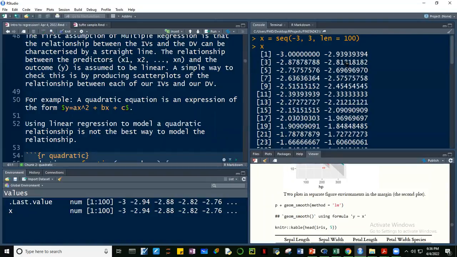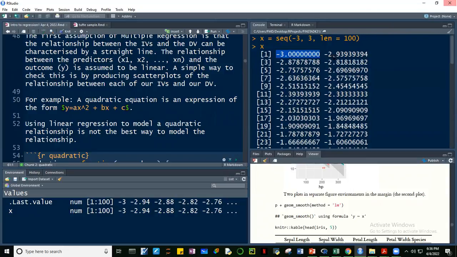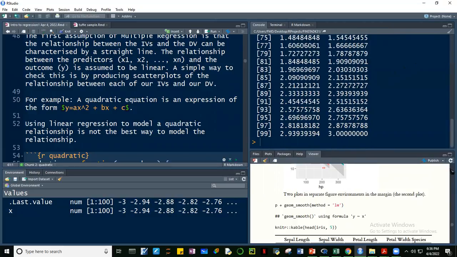Sorry, we will have the same answers pala kasi pareho yung simula, pareho din yung ending natin. Okay, from -3 to 3 and then 100 observations all in all. So, dinivide equally so that ito yung ma-generate na figures. So si X natin guys, it's from -3 up to 3 and then 100 siya lahat.